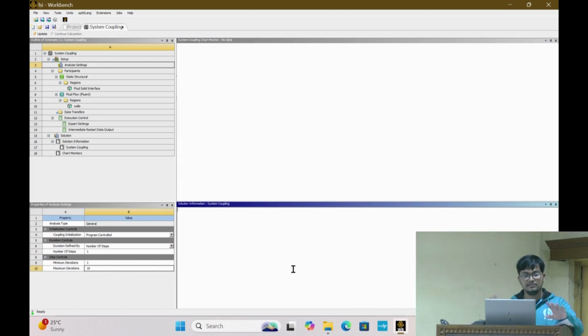This number of iterations means the coupling between the solid and fluid: from the solid the information is passed on to the fluid, and from the fluid the information is passed on to the solid. How many times it is passed on is this number of iterations. I have checked, it takes around 3 for this particular simulation. You will have to increase it if the solution is not converged. So it's better to take more, like 100 you can take.